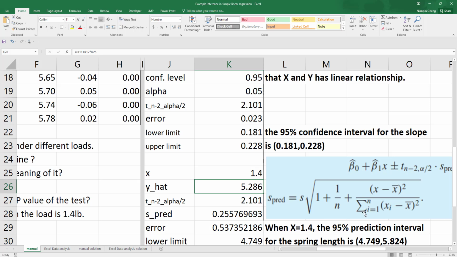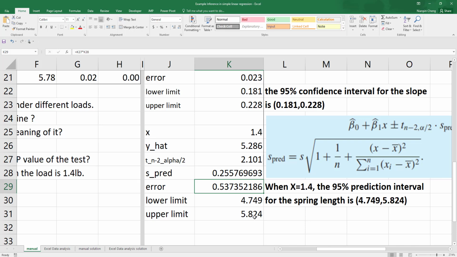So this is the formula we use. Okay? The true y is beta 0 hat plus beta 1 hat multiplied by the x value. Okay? That's the y hat. And then plus minus an error part. So this is the formula. We just follow the formula to calculate the error part and give an interval. So this is called the inference on this predicted value.